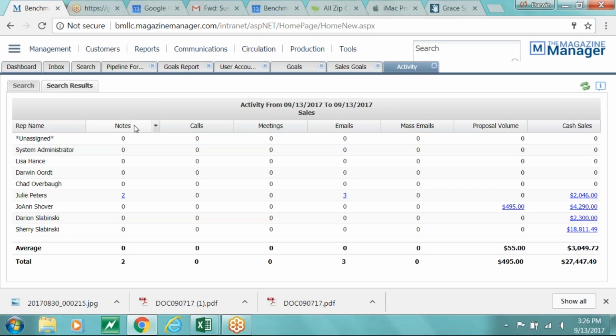As we go through what each one of these means, like notes, calls, meetings, emails, what do you mean by that? Okay. Notes are anything that a sales rep entered onto a contact record and classified it as a note. Maybe they saw a new location for somebody, or they heard through the grapevine that they may be interested in doing this. Whatever they're entering as a note, it's going to show here.